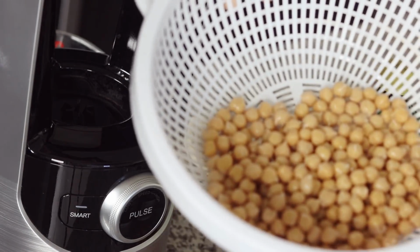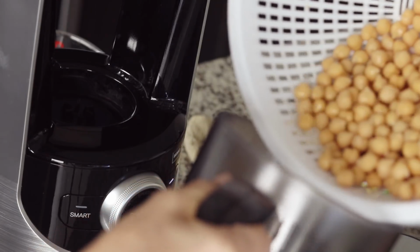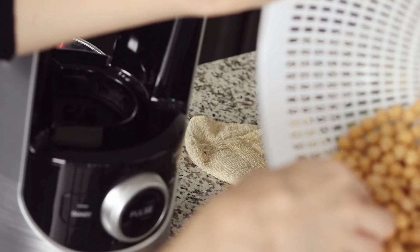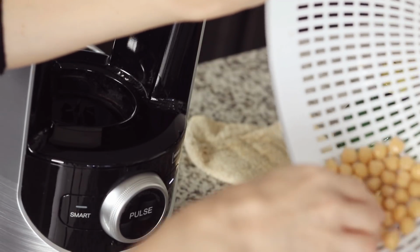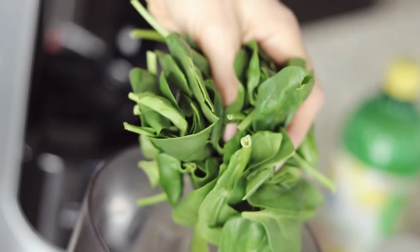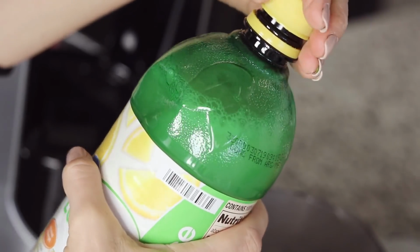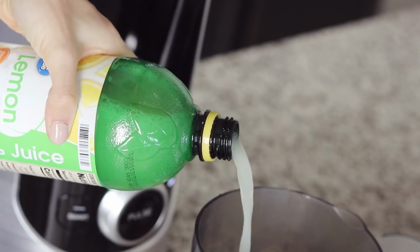All right, so I have opened up and rinsed the can of chickpeas. Just going to put the entire can in there. You can use cannellini beans, and also black beans are really good for this dip as well. And it's a massive handful of spinach. I'm just putting that in there. Some lemon juice. You can measure this out if you'd like, but I just kind of free pour.